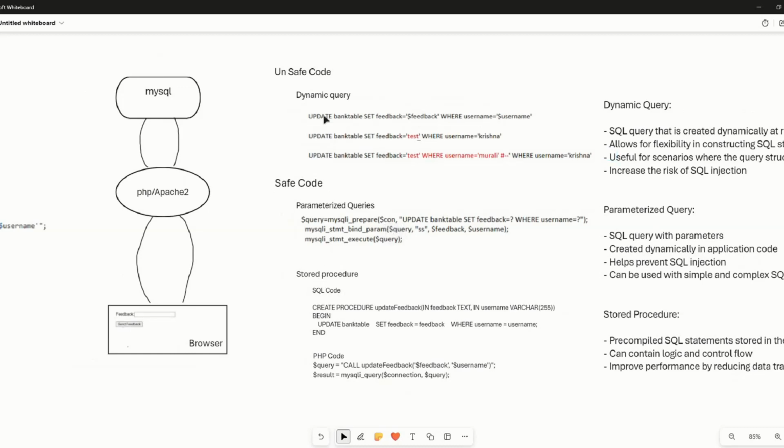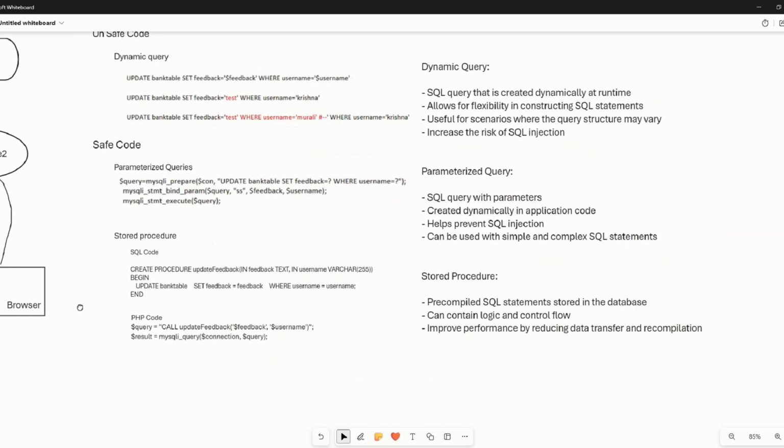If you implement parameterized queries or stored procedures properly, in a safe way, then you don't have SQL injection in the application. If you implement dynamic queries like this, then you're going to have SQL injection in your application.